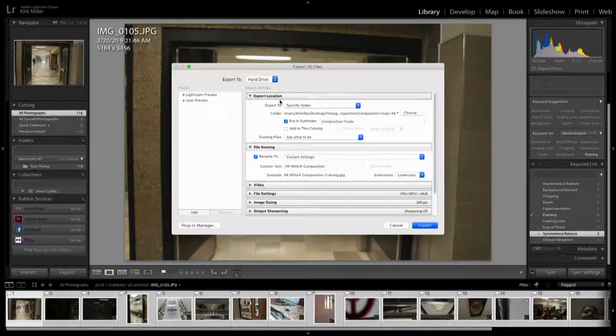So the first thing, the export location, let's choose that folder, right? I have this set to my composition folder, and I even have it in a finals folder. Okay, great. If you don't have a finals folder, maybe you just want to put that in your composition project, and then it says, okay, we'll put it in a subfolder. What do you want to call that subfolder? Think of a subfolder as like a nice, neat little package that you could put all 20 files in, so they're not just thrown into that place wherever it's at, and it's a mess, mixed with other stuff. They're all in one nice, neat little package together, right?